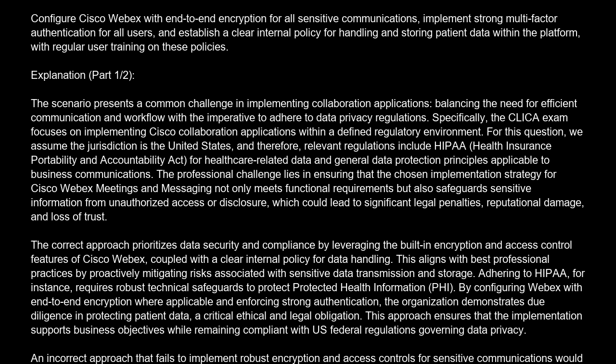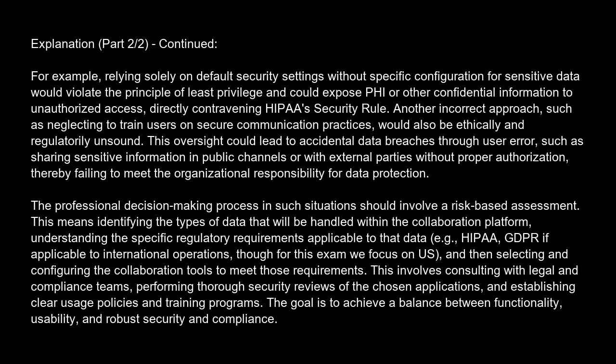An incorrect approach that fails to implement robust encryption and access controls for sensitive communications would represent a significant regulatory and ethical failure. For example, relying solely on default security settings without specific configuration for sensitive data would violate the principle of least privilege and could expose PHI or other confidential information to unauthorized access, directly contravening the HIPAA security rule. Another incorrect approach, such as neglecting to train users on secure communication practices, would also be ethically and regulatorily unsound.